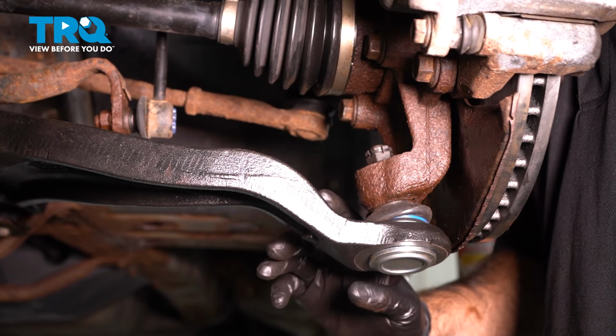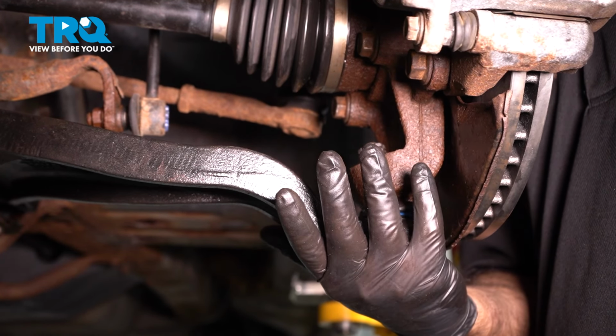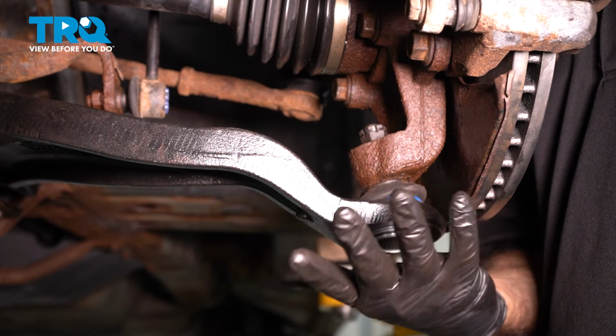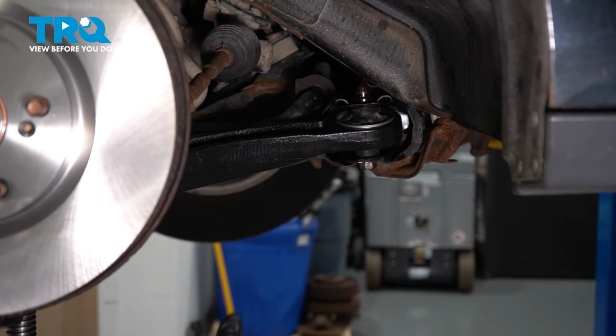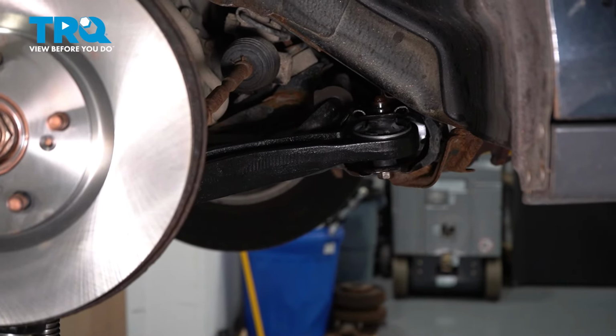If you're at home and you're on a jack stand, put a jack underneath your control arm. Be careful of not damaging your ball joint, and you can raise your suspension, do the same thing. You want to torque everything down under load. All right, our back two bolts on our control arm are going to be 83 foot-pounds.